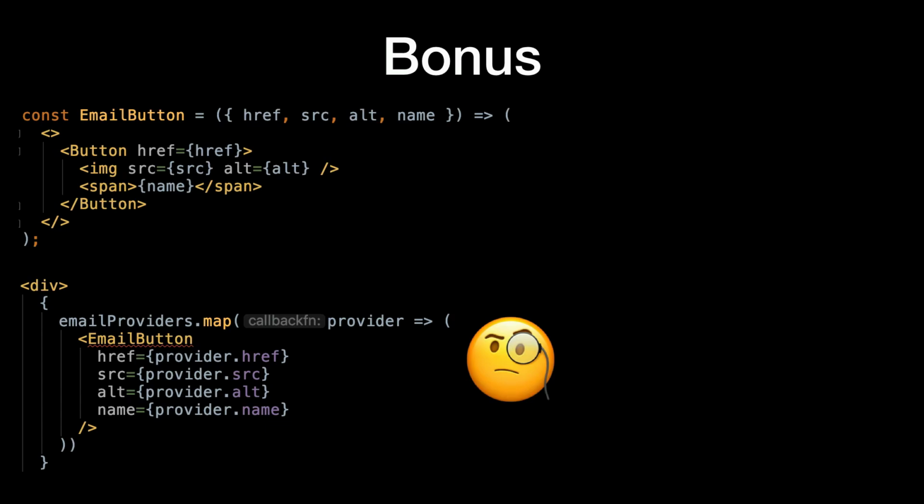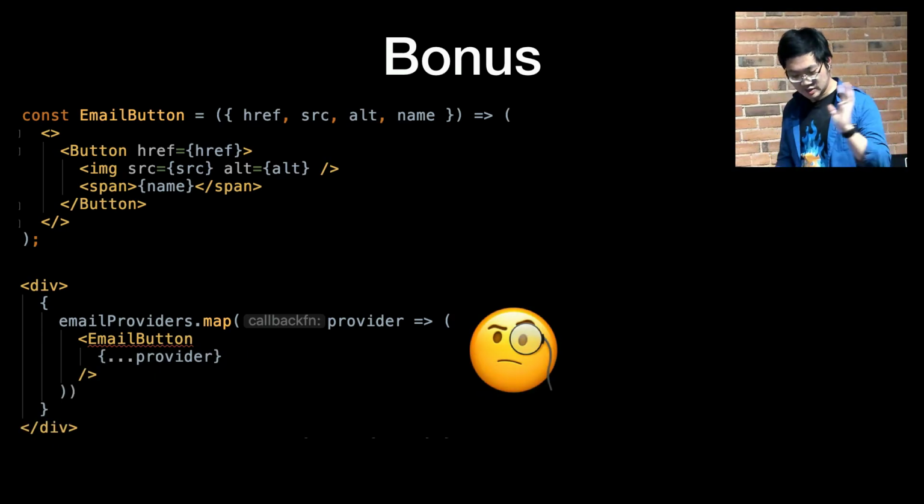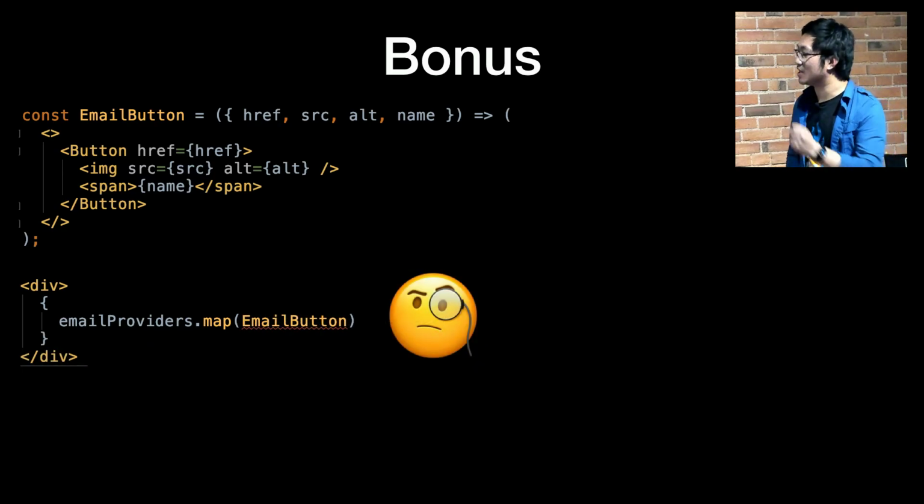We can use that here too. The dumb component of email button that takes all those 4 props is also passed by the email providers. And because the email component itself is written as a function, we can also pass that to map.